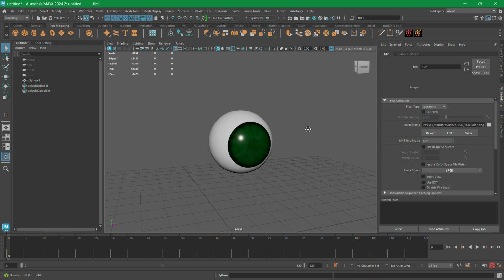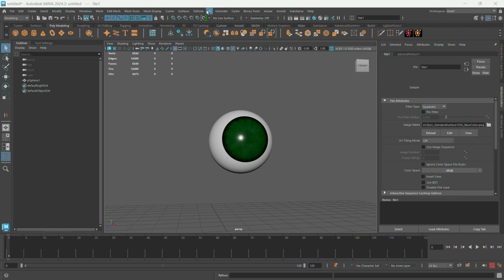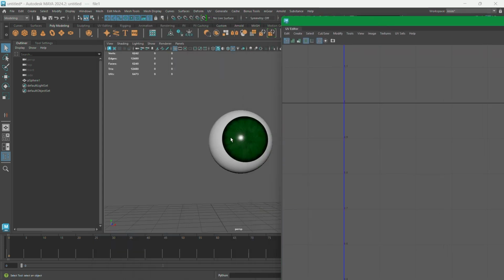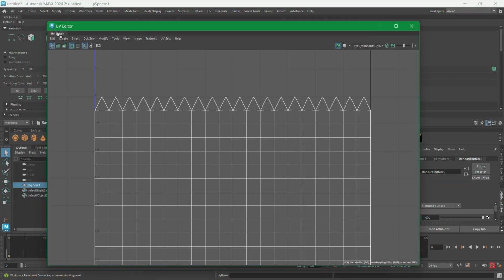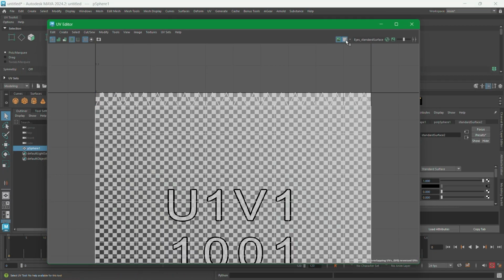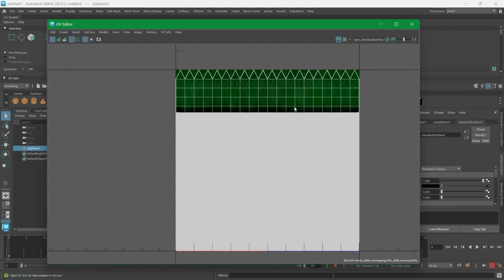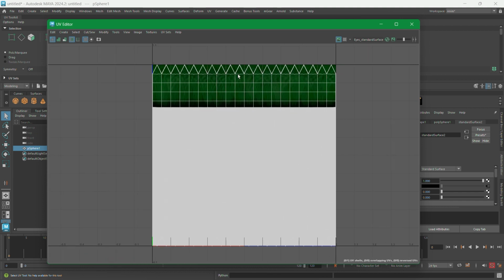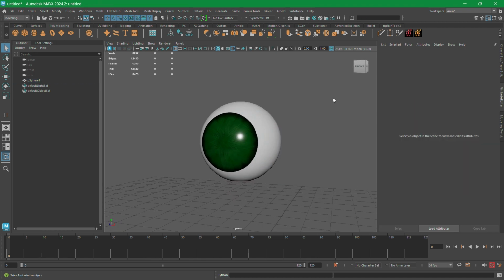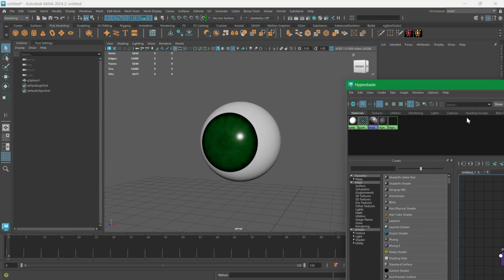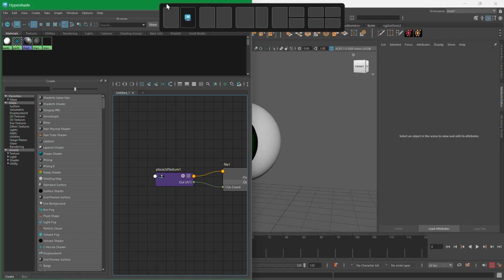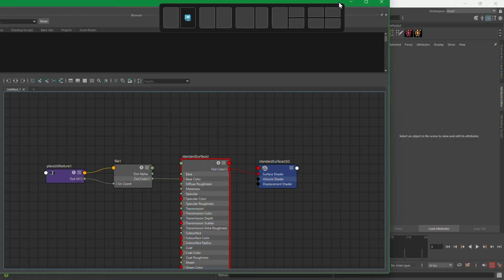Now in this texture, I've made it without a pupil, so we'll have the pupil be added on as a texture. But looking at this UV map right here, near the top is gonna be where the pupil will be. And what we're gonna do is have a black bar slide down to expand the size of the pupil. Now, I'm gonna go ahead and pull open this Hypershade editor.